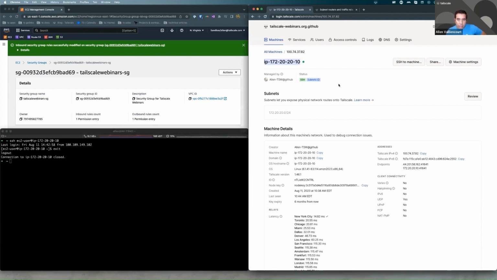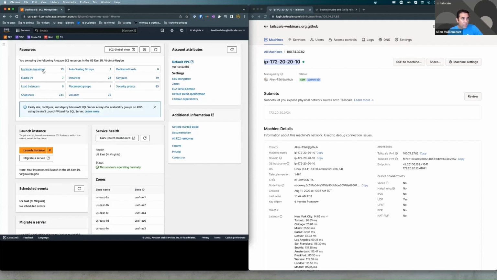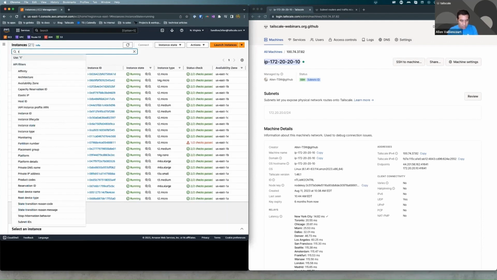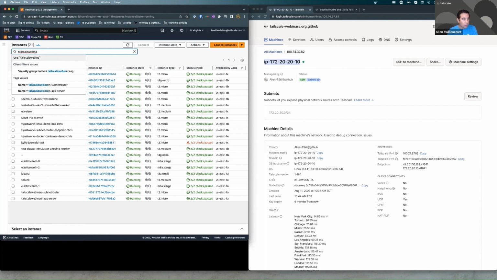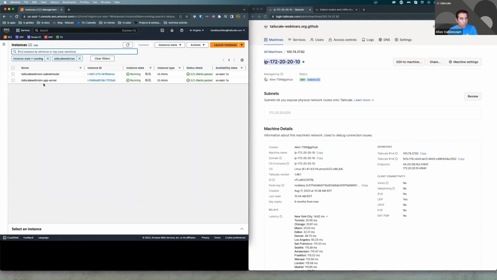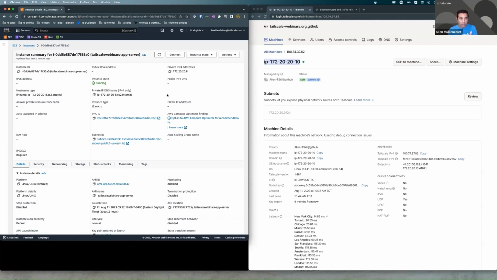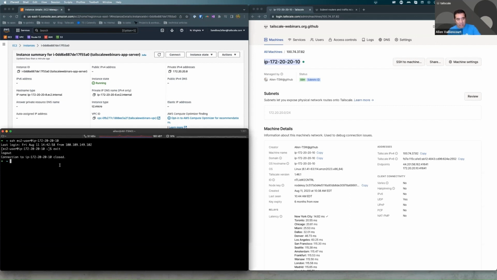The other thing that I ran here is, when I talked about, let's go back here, my EC2 instances, the Tailscale webinars. View these ones. Remember, I talked about how we have an application server that's running within our network that we need to gain access to. Well, currently we cannot see this service because, one, it does not have Tailscale on it, and two, it does not have a public IP address. It is only a private device. So really the only device that can see it is the other subnet router EC2 instance that I spun up.